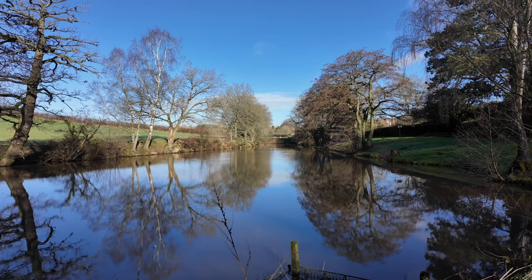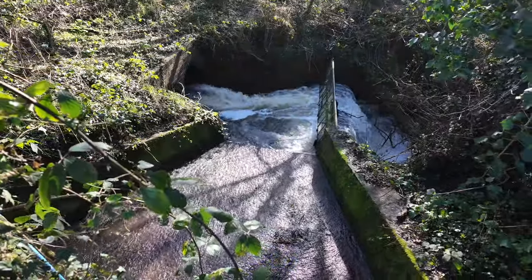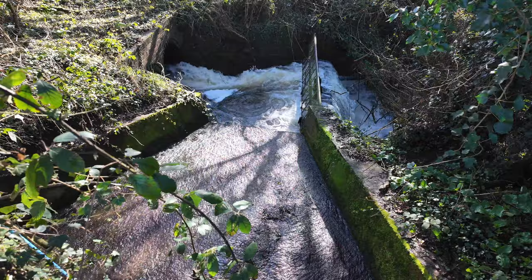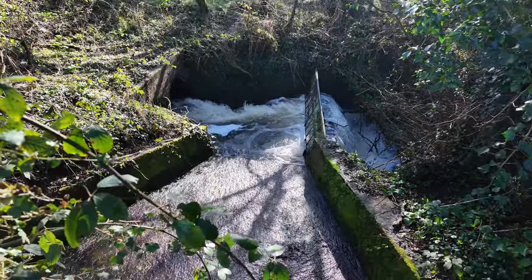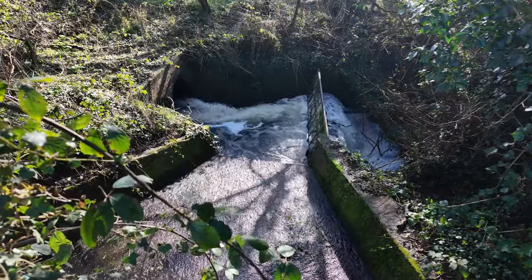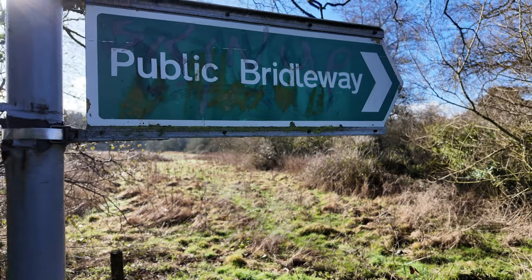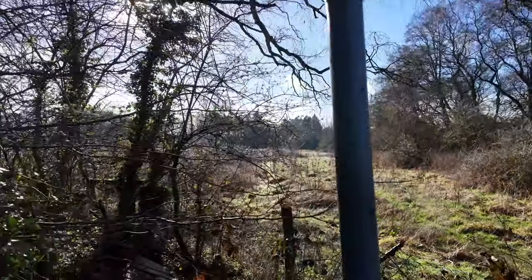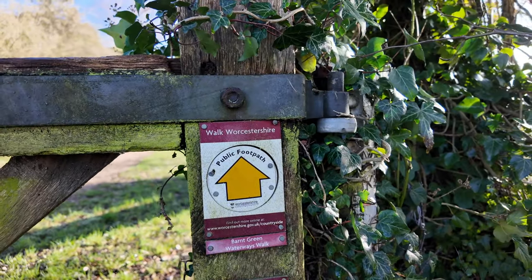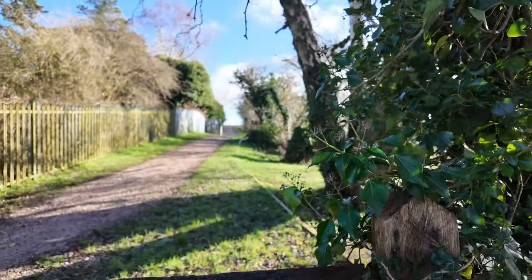There's a lovely sound here — a little waterfall. That sound goes all the way down to Wales in the mountains, you get them like that everywhere. Certainly some water — I think that's going to the River Arrow, which will end up in Redditch and then down to Alcester. Lovely. And there's the bridleway sign, which means you can go on your bike, on foot, or on a horse.